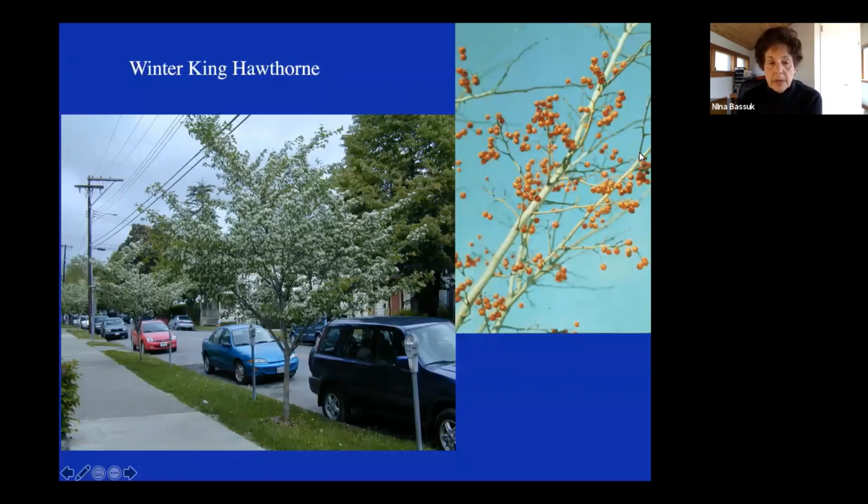red throughout the winter. So in many other berry trees, they look good for a few weeks or months in the autumn, and then they turn black or fall off. Winter king stays, these berries stay on until very late in the early spring. So a great tree, disease resistant, and a good one for more restricted spaces. It does have thorns. They're not huge, but the attributes outweigh the fact that it has a few thorns.